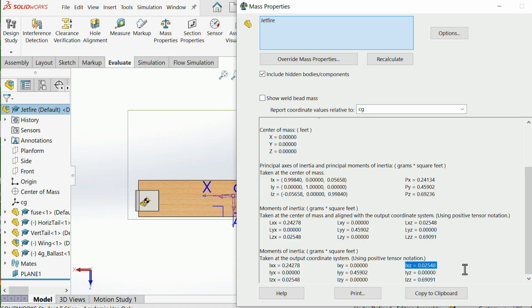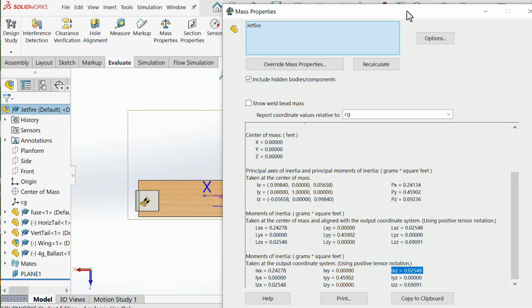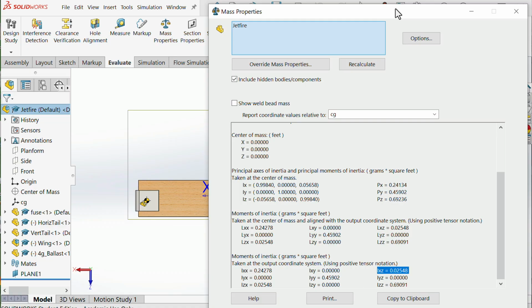Those are the only 4 that you're going to need. So that'll save you a lot of time compared to trying to calculate those by hand, or estimate those by hand, or in Excel, or writing your own MathCAD program that'll do that with the parallel axis theorem. You can just get it immediately right from SolidWorks.